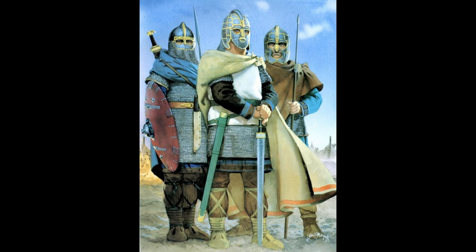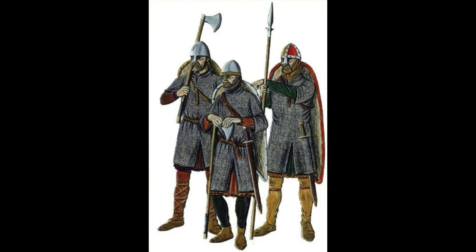A Dugath, which was essentially an older warrior, would have been equipped in a similar way to the Gwyth. Beyond that, we also know that there existed a number of people who filled a skirmishing type role. Now, this wasn't necessarily a formalized role. We don't necessarily know that there was a distinctive terminology for these people. They would have primarily been archers, and their role would have been to disrupt enemy formations.